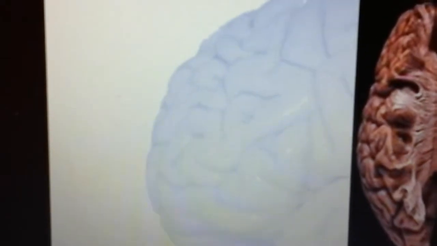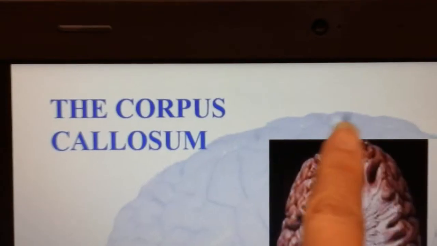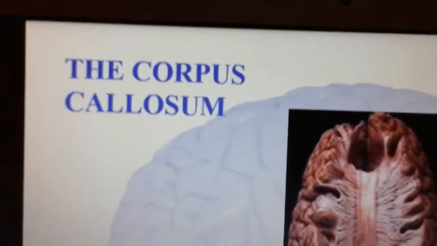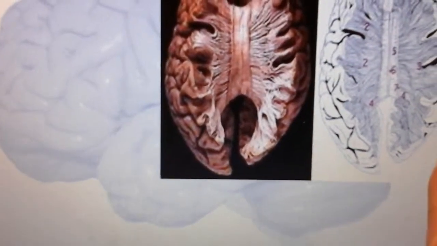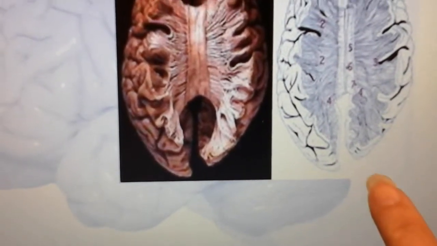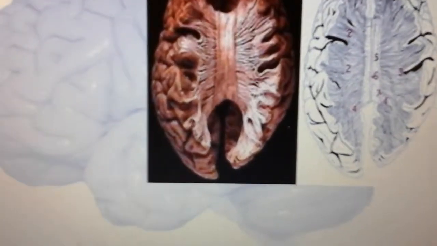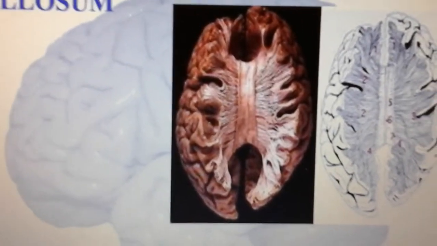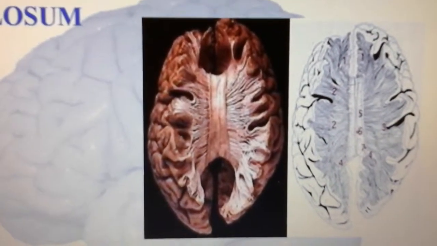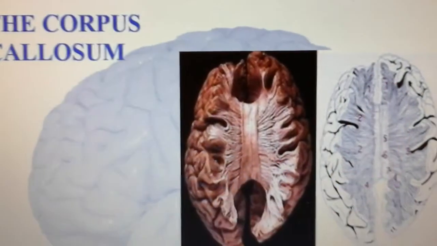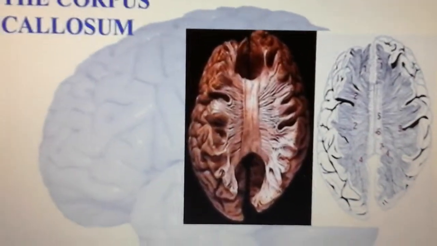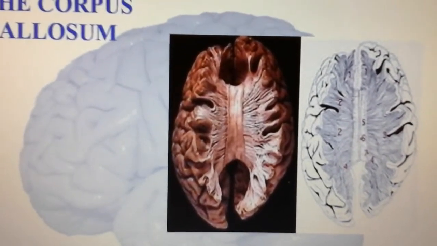So we talked about the falx cerebri, which is the fissure that goes up here that almost cuts your brain entirely in half. We talked about the tentorium cerebelli, which is the fissure down here, can't really see it, that divides the cerebrum from the cerebellum. And then you had the falx cerebelli, which divides your cerebellum into two halves. So speaking of the falx cerebri, that is the deep fold on the top of your brain that basically almost completely divides your cerebrum into two parts.